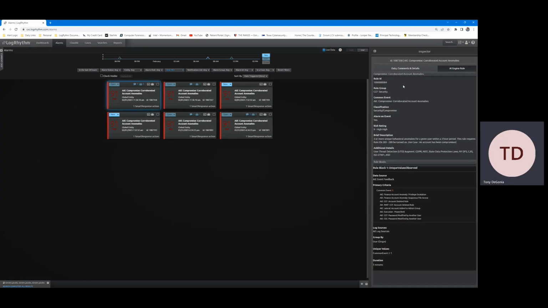If we take a look here, though, we could see the AI engine rule, the correlation rule that kind of kicked this all off, that identified a potential threat. And we can see the rule ID, the rule group, the common event, classification, alarm on event, which is yes, and the risk rating, brief description, additional details, and then rule block 1, unique values observed, right?